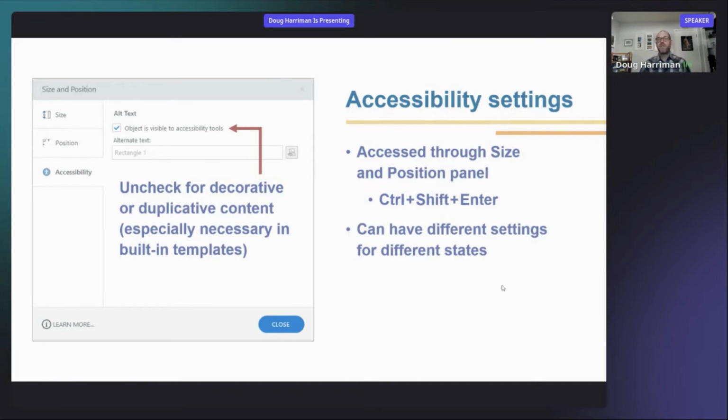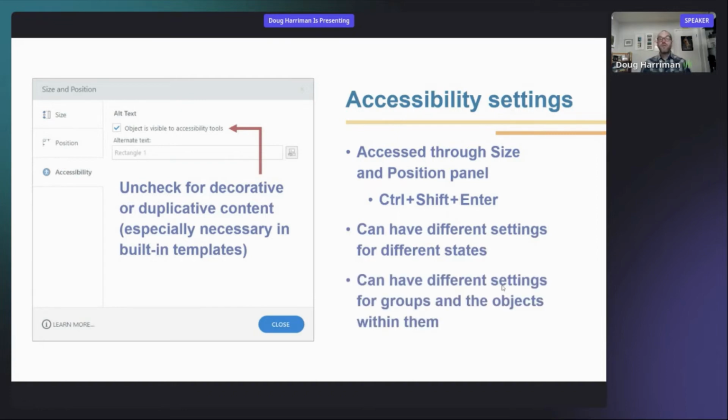You can have a different alt text string for maybe the object's normal state and a different alt text string for some custom state. You could have the object visible to accessibility tools in one state and maybe hidden from them in another. And you can also have different settings for groups and the individual objects within them, including those object states. So both of these are good to know in that they will help you craft the exact assistive technology user experience that you want, but they are equally worth knowing because they are behind many an accessibility irregularity found during testing, where maybe you thought you hid some object from accessibility tools, and it turns out you did hide it in one of its states, but you're currently encountering it in some other state that the object was not hidden in.